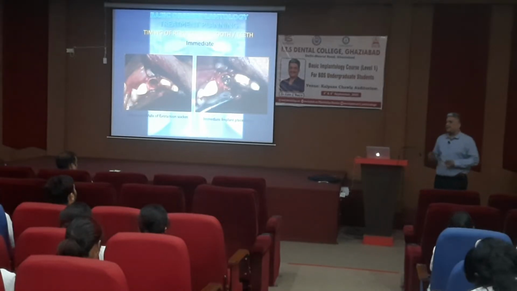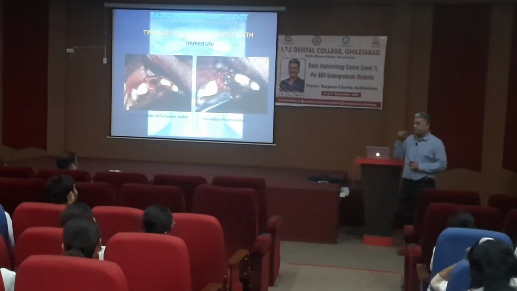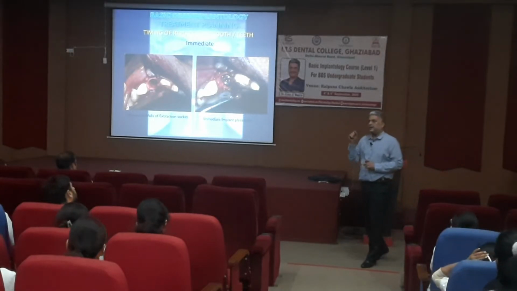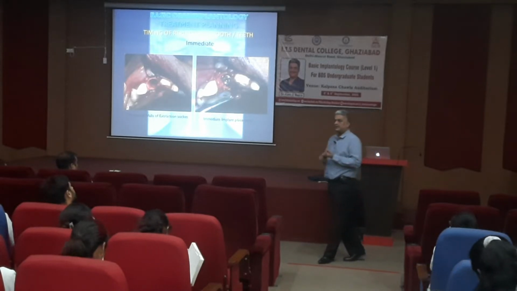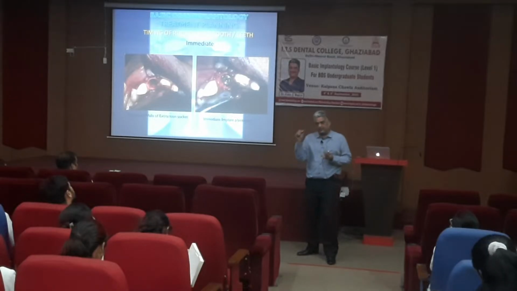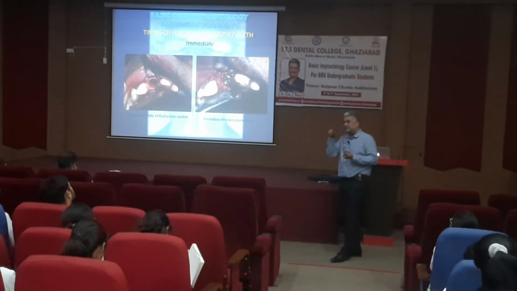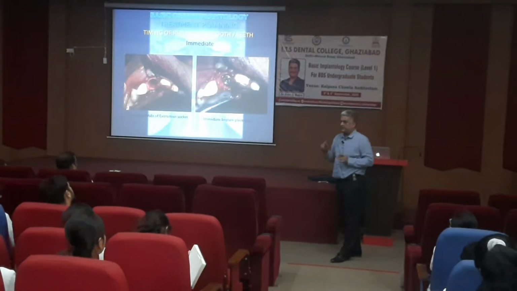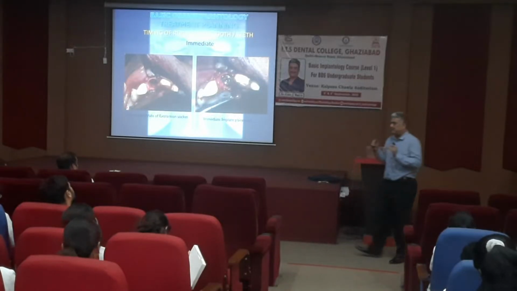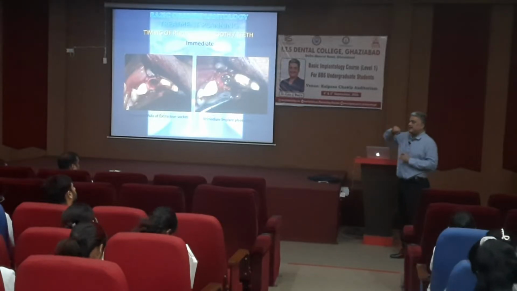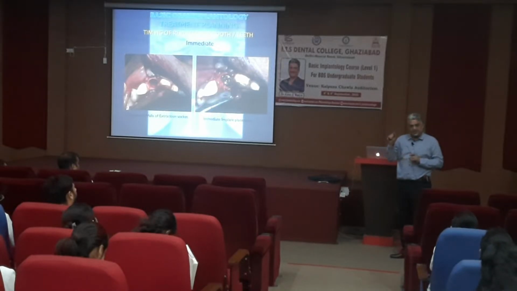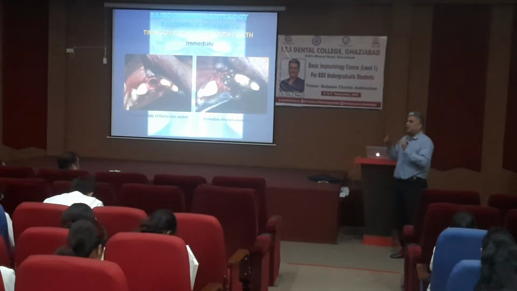Bone dieback happens whenever you are preparing your implant osteotomy. In spite of using sharp drills, copious cold irrigation, and limiting your torque and the speed of your drill, you will still cause trauma to the bone. So what happens? What are the signs? The bone undergoes resorption. When you take an X-ray, you will see a thin radiolucent line between bone and the implant. But the physical bone is still there.